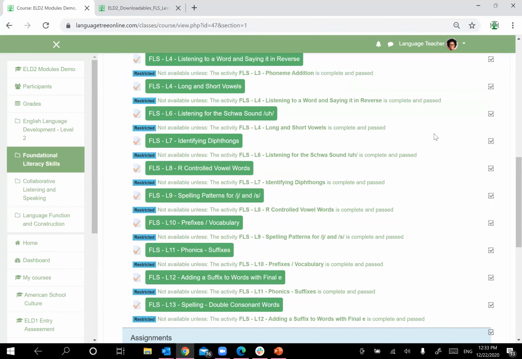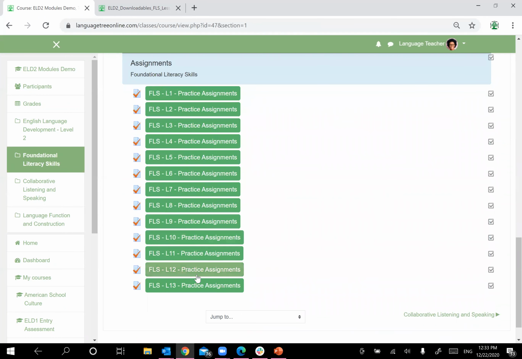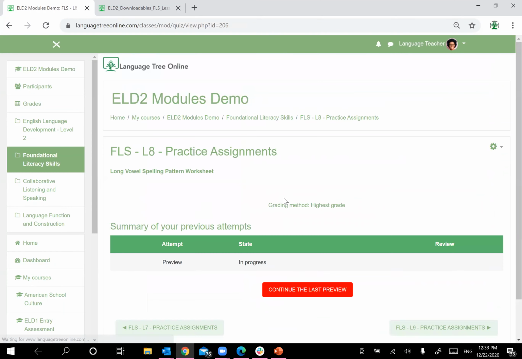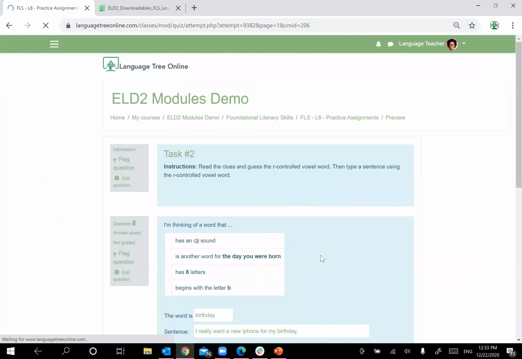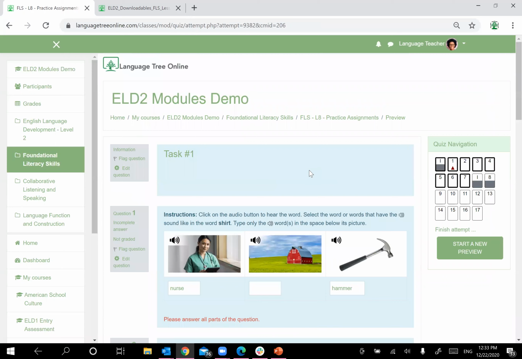With the downloadable or the practice assignments, those don't have to be done in any order. So if a student has all of these skills down pat, then you could suggest they just go right into lesson 8 and work in the program. And this is different in the sense that it's not graded. The system grades the online lesson modules.